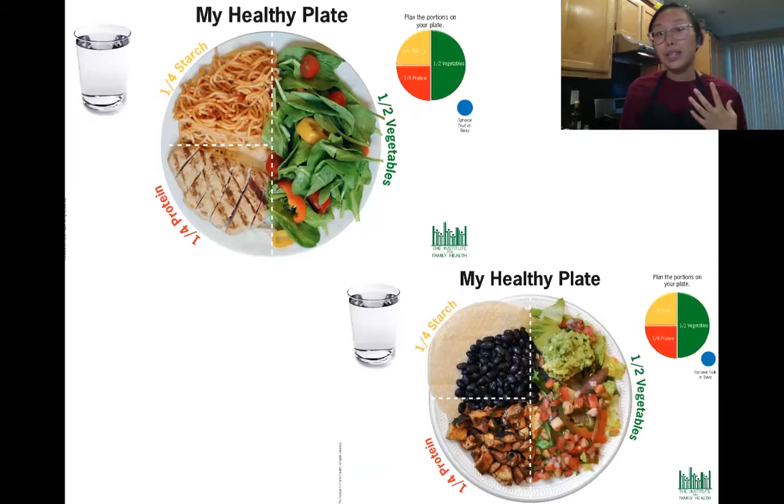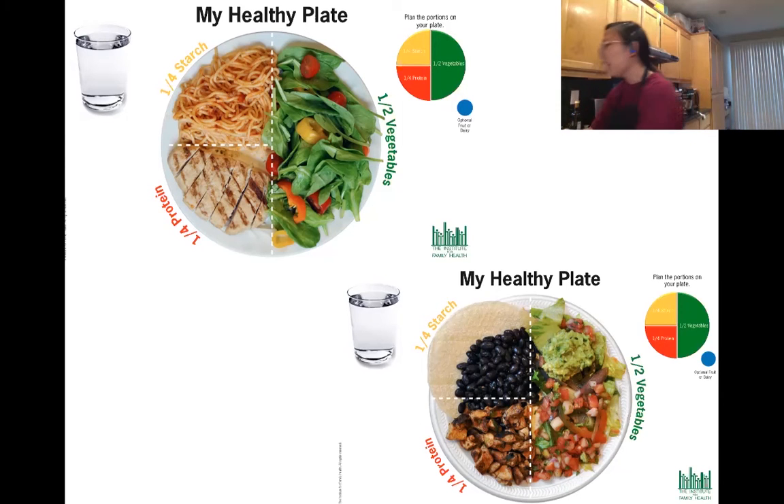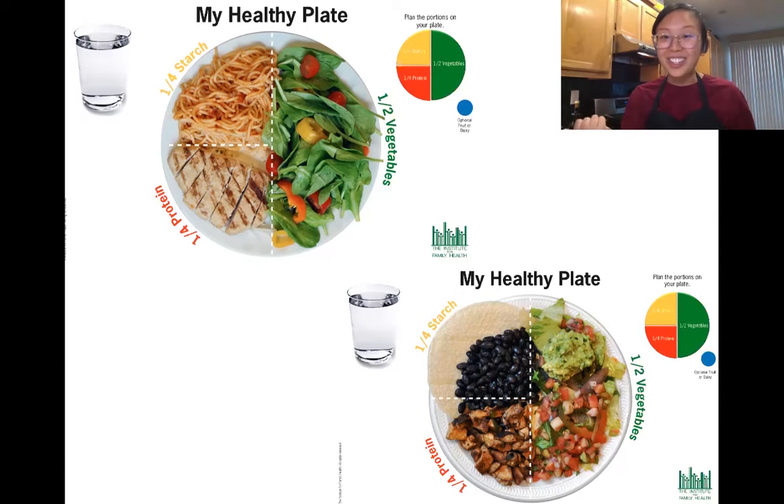Today's recipe is a chicken tinga. We're going to be cooking raw chicken. If you got rotisserie chicken, you have cooked chicken ready to go and we'll just talk about how to season it. What's great about this recipe is that once you have the seasoned meat, it's very versatile — you could make tacos, put it in a burrito, add it to rice and beans. You can also freeze it, great to add in soups. Super versatile, which is why I chose the recipe.